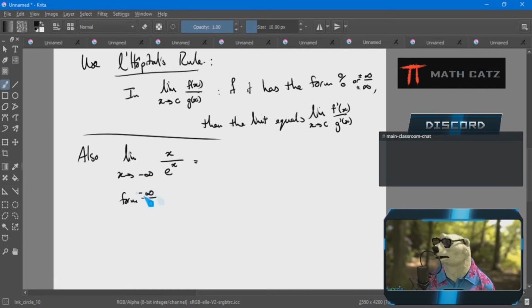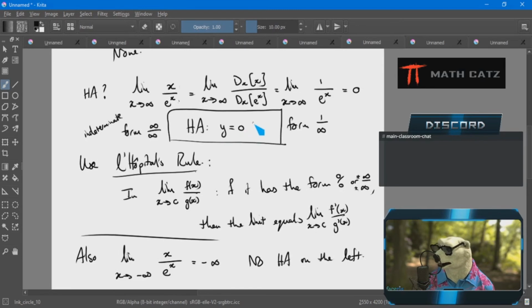The numerator blows up in size, and at the same time, the denominator shrinks down. The whole thing is going to blow up and be negative because I have a negative number in x, positive number in e to the x. There is no issue. It's not an indeterminate form. L'Hopital's rule only helps me when I can't figure it out any other way. So there's no horizontal asymptote on the left.